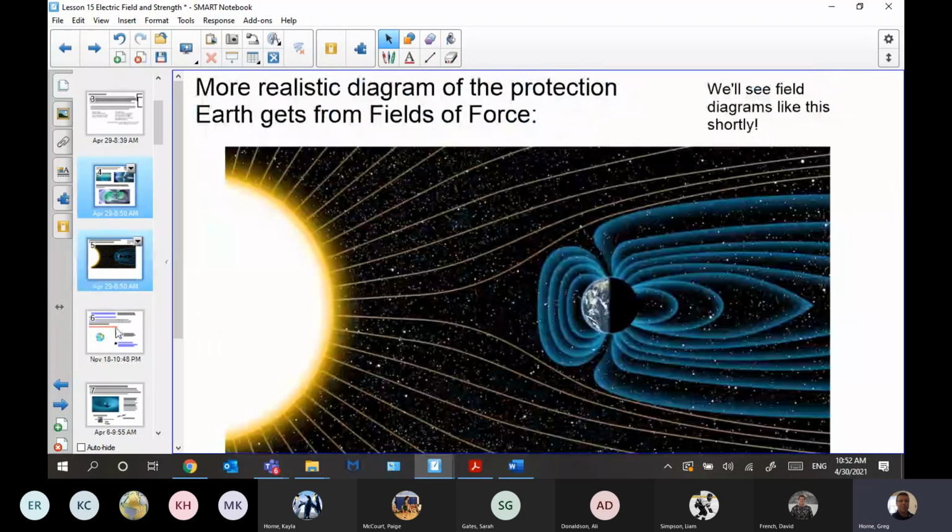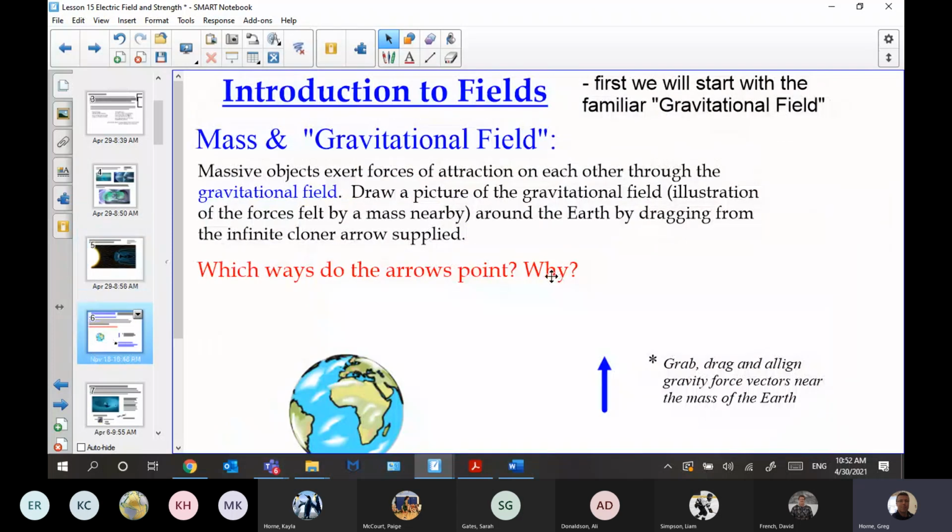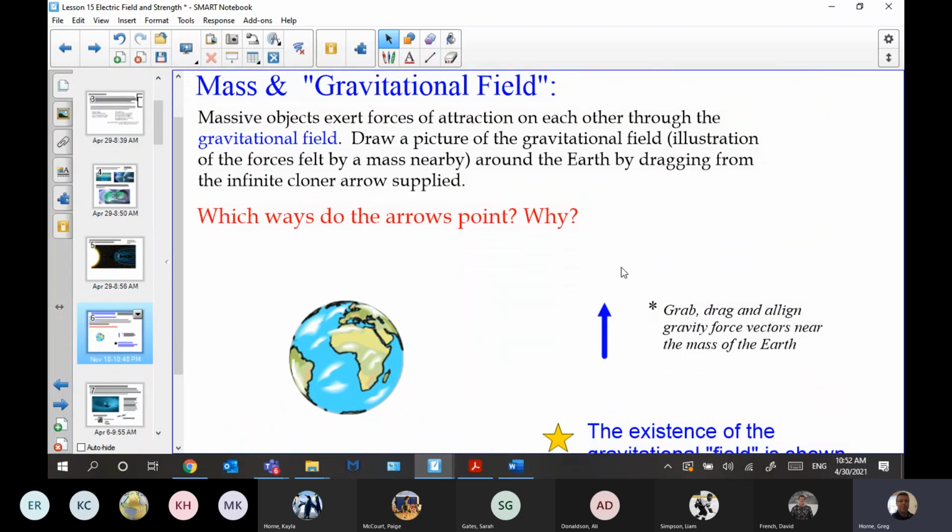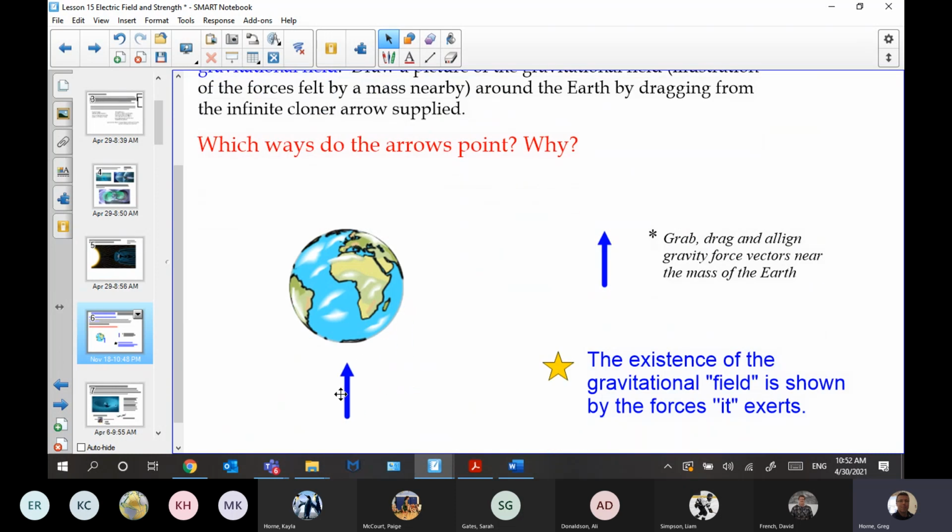Just trying to help you visualize what we're talking about. To make things seem simpler, we're going to start with the super familiar gravitational field. If I ask someone to put arrows in here that indicate what direction a force would be, of course the force is going to be inward, all over the place. So however many arrows you wanted to make, just picture if I kept going with this, I'd have 100 arrows all pointing towards the center at various angles.